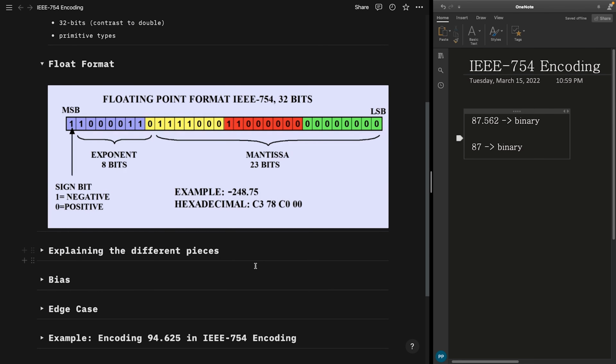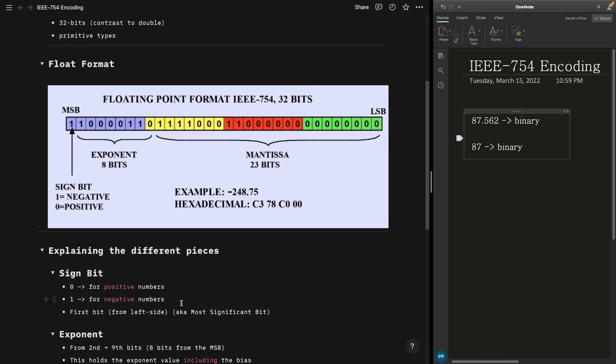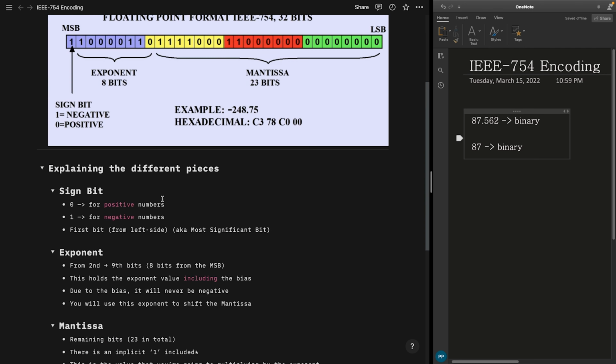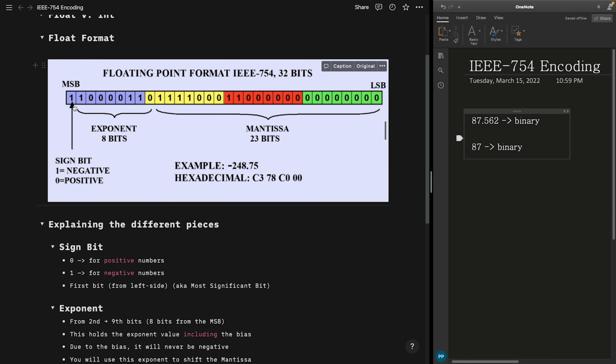So if I look over here, this is an example of how the IEEE 754 32-bit float encoding actually works. I'm going to let you soak this in, and I'm also going to be explaining the different parts. So let's just shrink that. All right, cool. First thing over here, we have the sign bit, and this is under MSB, aka the most significant bit.